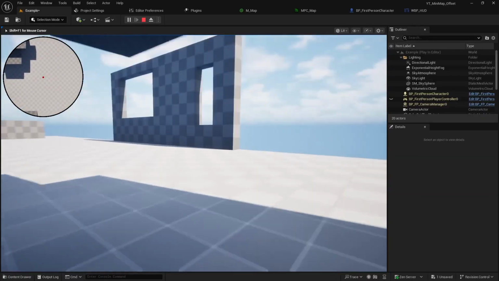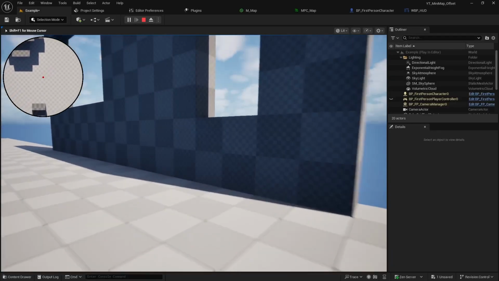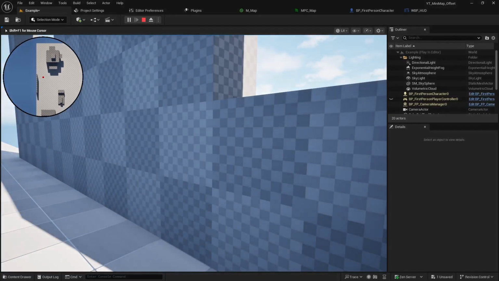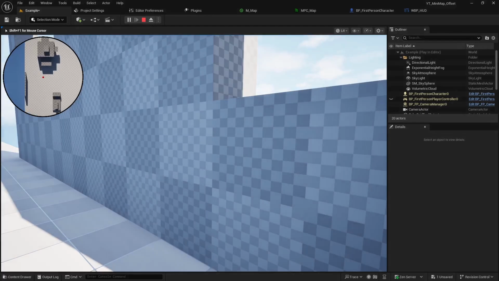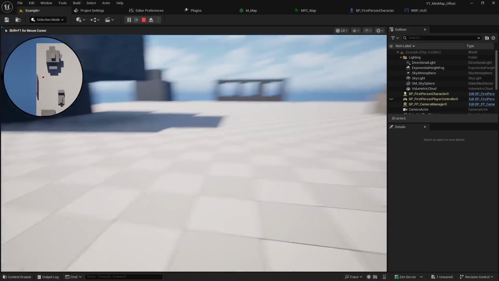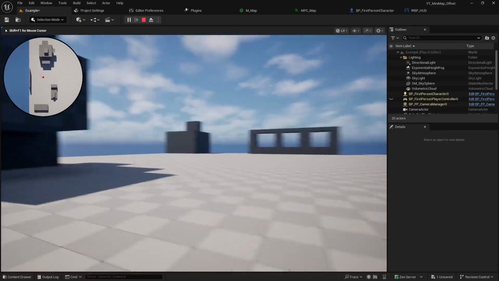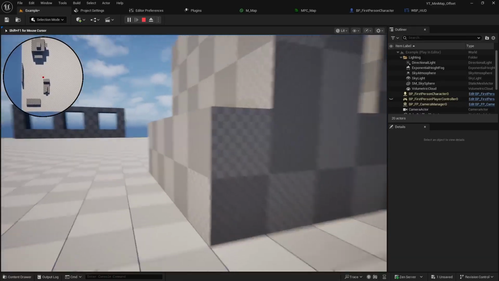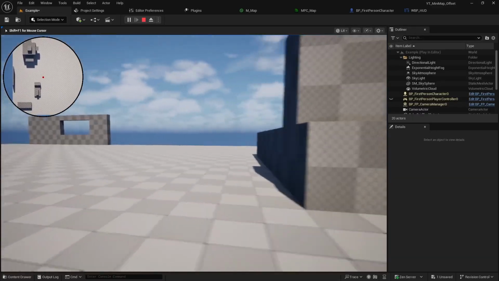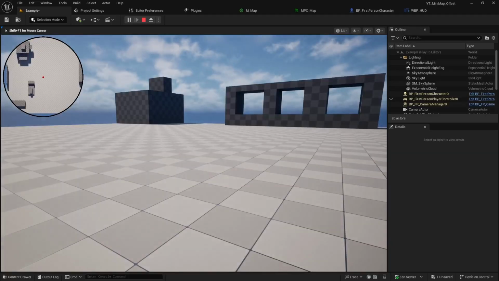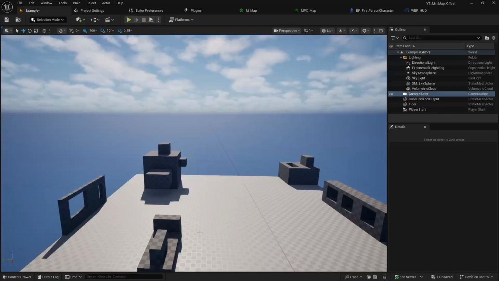The only problem is if I zoom in or out, you'll notice it doesn't line up right. I'm currently over by the wall. If I zoom out, you'll see now I'm by the wall. But if I zoom in, I'm not. So our zoom function isn't working, and we're also not rotating. But everything else is pretty much good. So I will show you how to modify this to add in the zoom function, which I showed in a previous video. I'll do that real quick here, and then I'll also finish off showing you how to add rotation to your minimap using this offset trick.